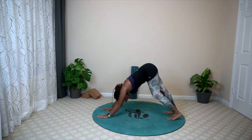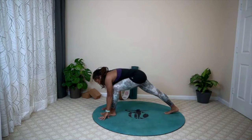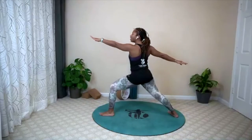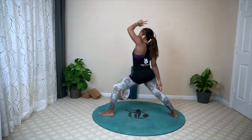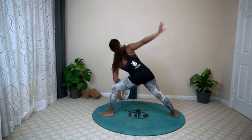Bringing the right leg up. Bring it through to frame the hands. Pivot that back foot, open up to your warrior two. Inhale, reverse your warrior. Exhale, side angle. Inhale, reverse your warrior.